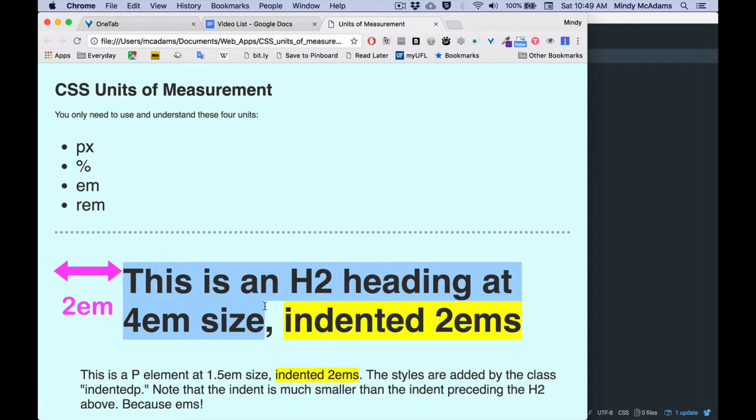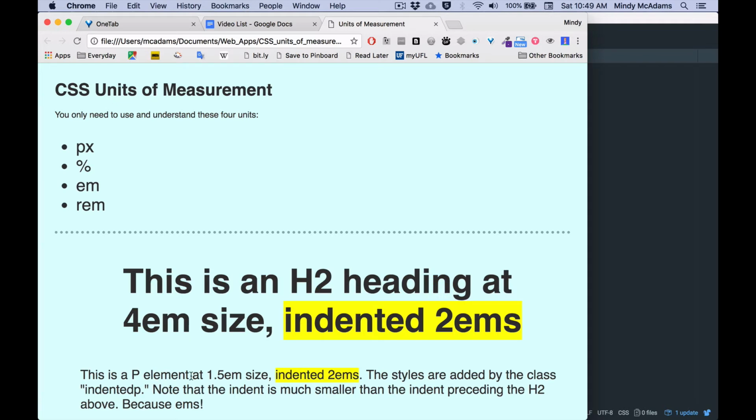So you can see that this H2 is indented really a lot, whereas the paragraph below it is 1.5 times the default font size, and so its indent to the left of the word this is based on that new size. So instead of being 2 times 16, it's actually 1.5 times 2 times 16.